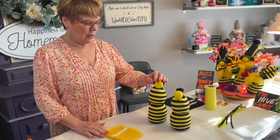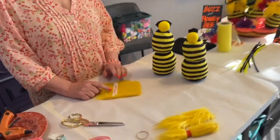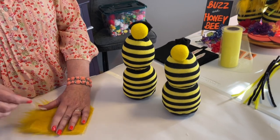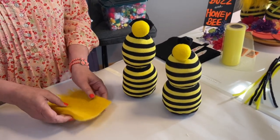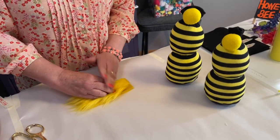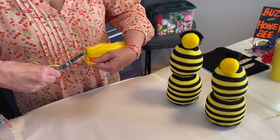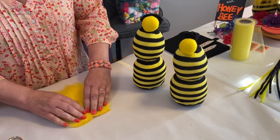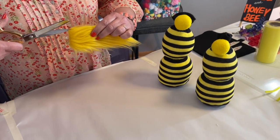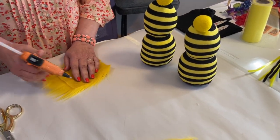I've got the noses glued on now, and I want to go ahead and get the beard and the ponytails glued on next. So you want to take your 4x5 inch yellow fur for the beard and just fold that right in half, the long way down. And just clip about an inch slit in it, like that. We're going to glue the corners. I want my slit to be a little bit longer than that. So we're going to glue the corners to round off the beard a little bit here.